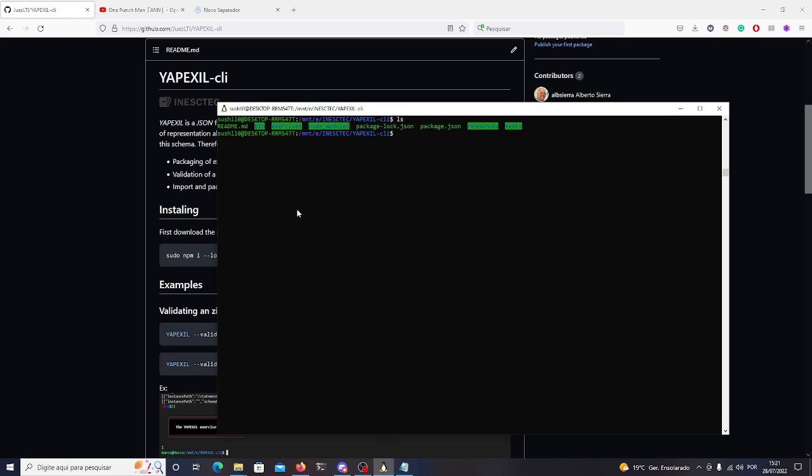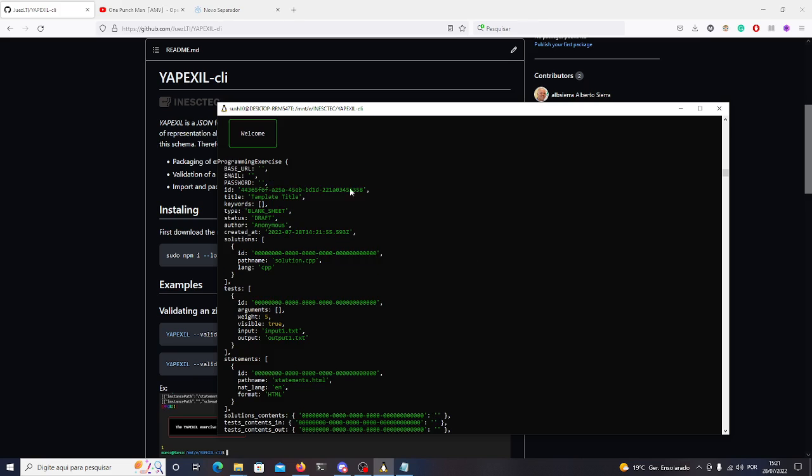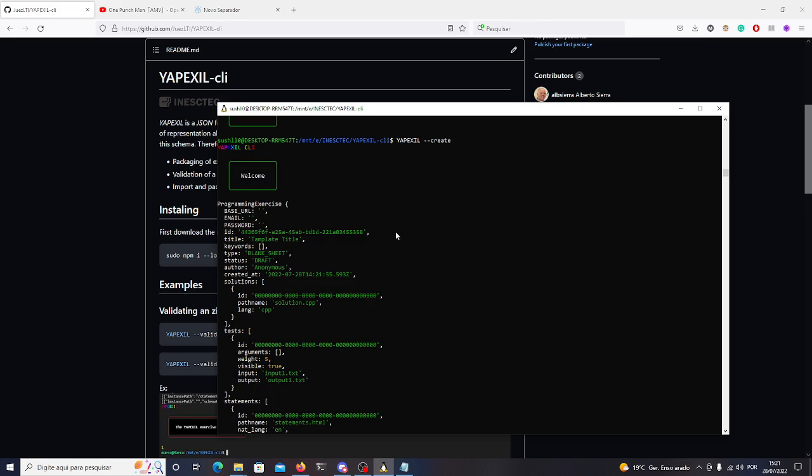After doing this, to create an exercise, you can type YAPEXIL create. This command will generate a YAPEXIL exercise from scratch with the full properties.